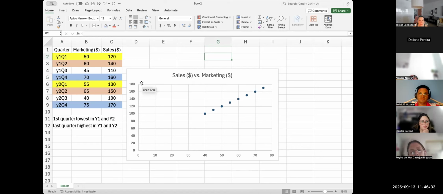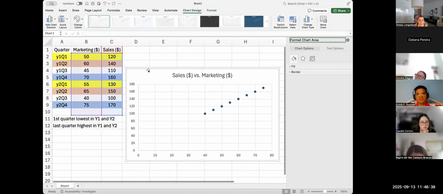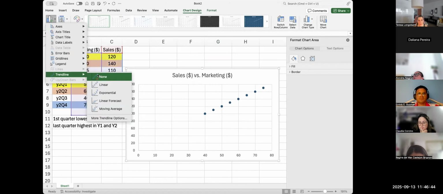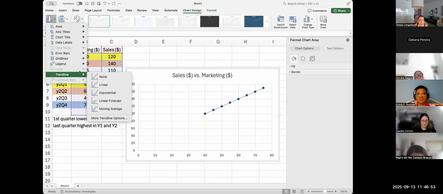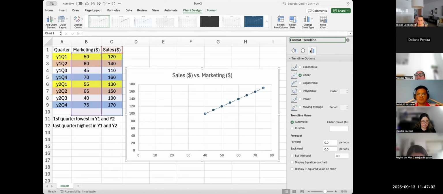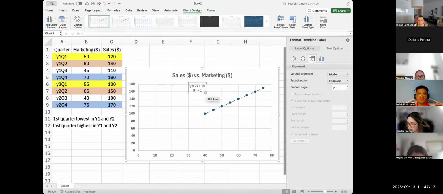So how do you guys remember how to do this? So we highlight the chart and double click it. And then we see here, we can add the trend line here and then ask for trend line and then more trend options. That's what we want. You have to click on the histogram looking thing over here and highlight display equation and R square and move it over. So it's perfectly fit on the line.